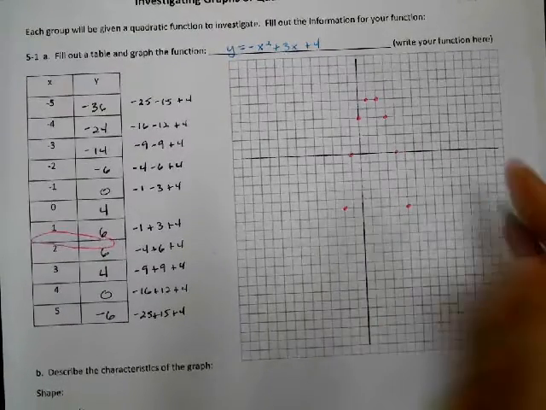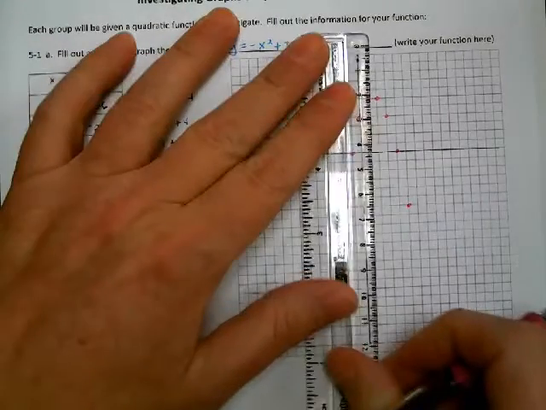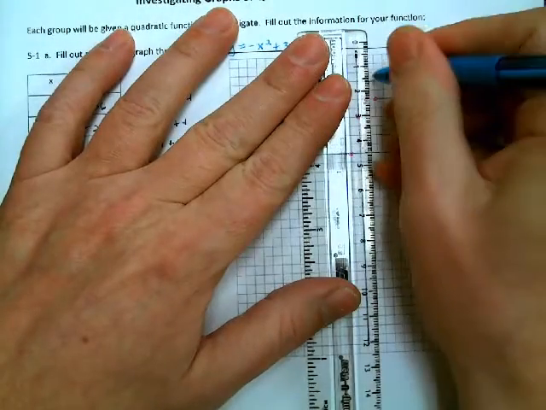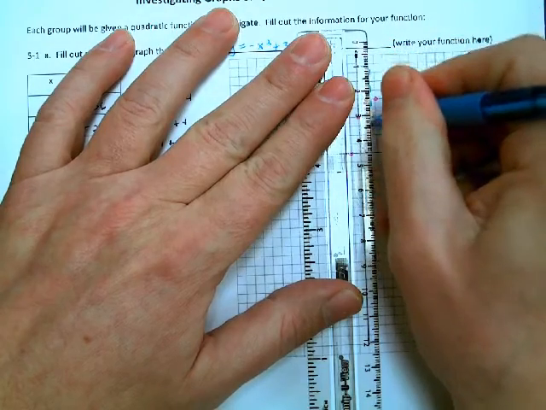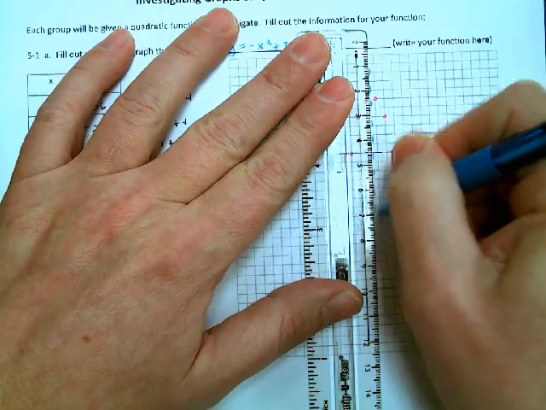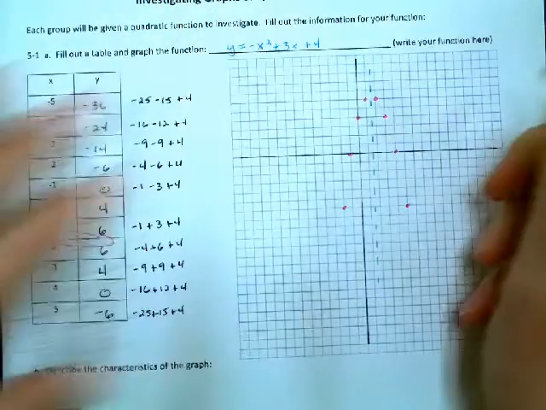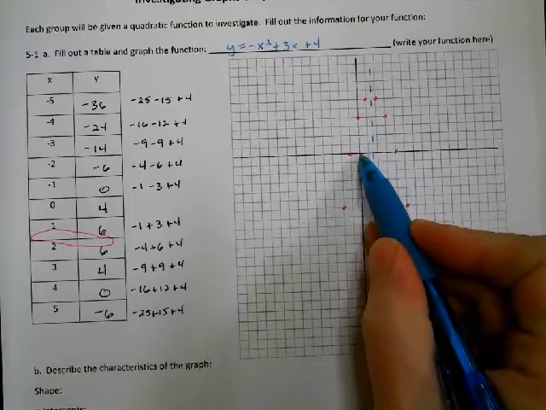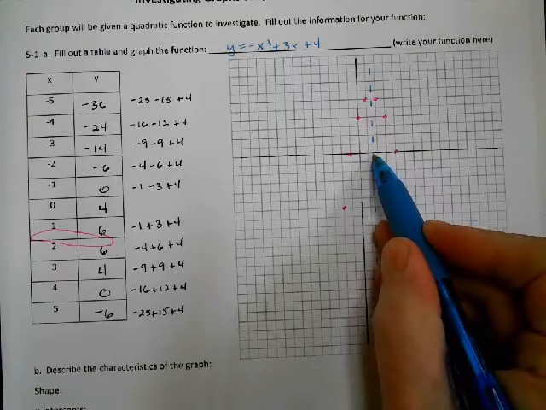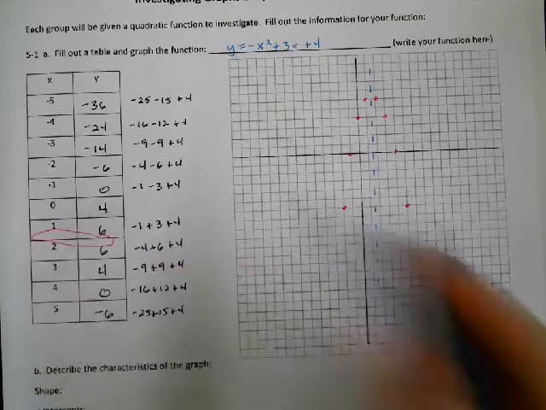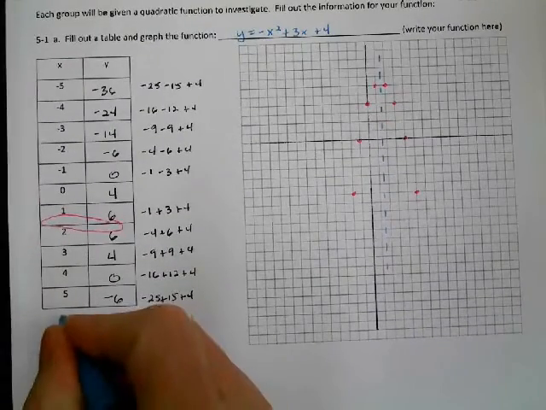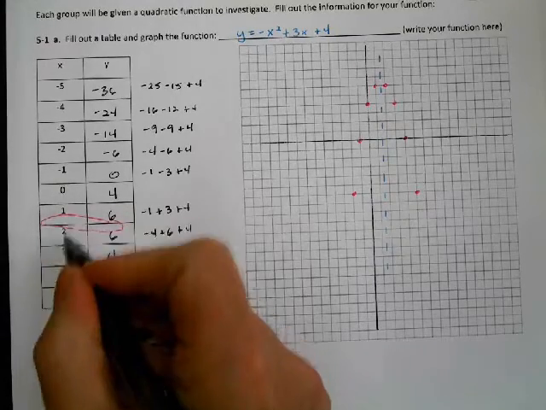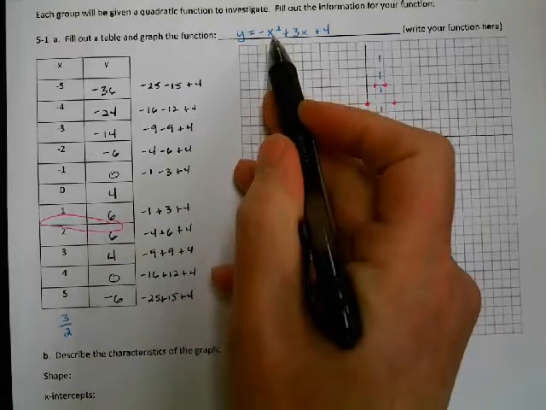is going to be right down the middle here. All right, so what it looks like is happening here is that 3 halves, 1.5, that's where our vertex is. Now our vertex we didn't actually find there, so let's go ahead and find that out. So if I plug in 3 over 2, because that's between 1 and 2, if I plug that into my equation, let's see, 3 over 2 times 3 over 2 is 9 over 4, so that's negative 9 over 4.